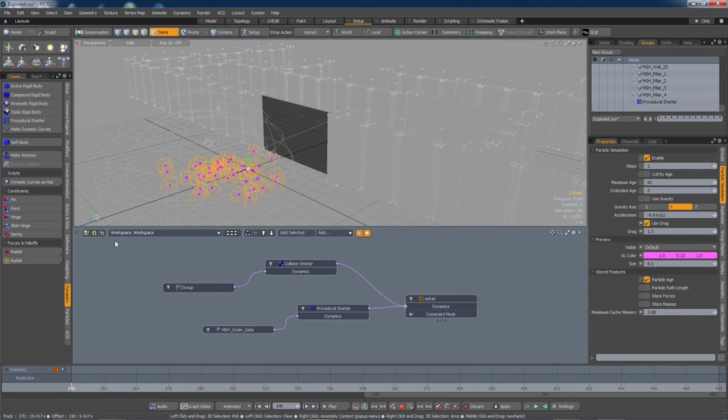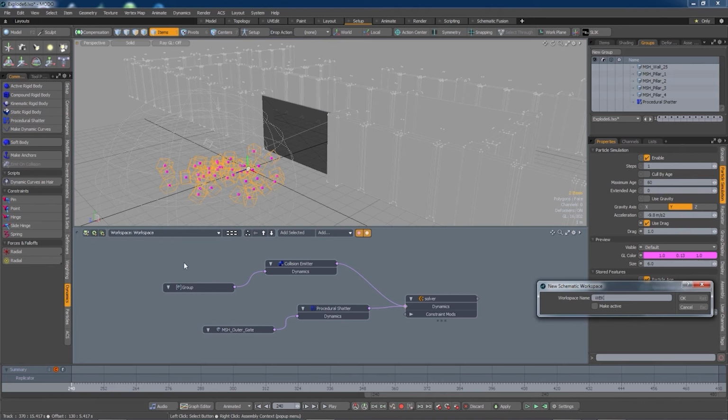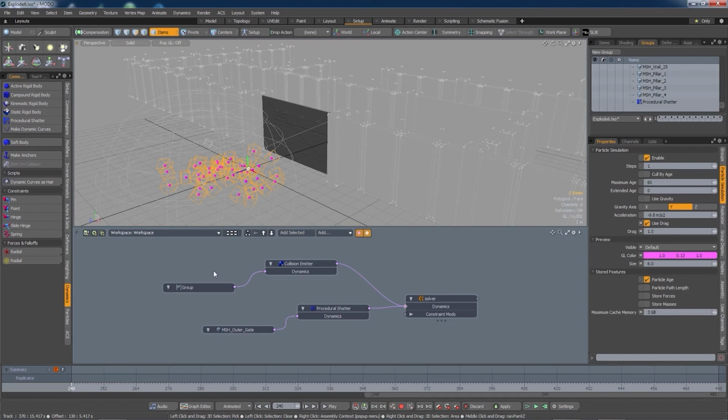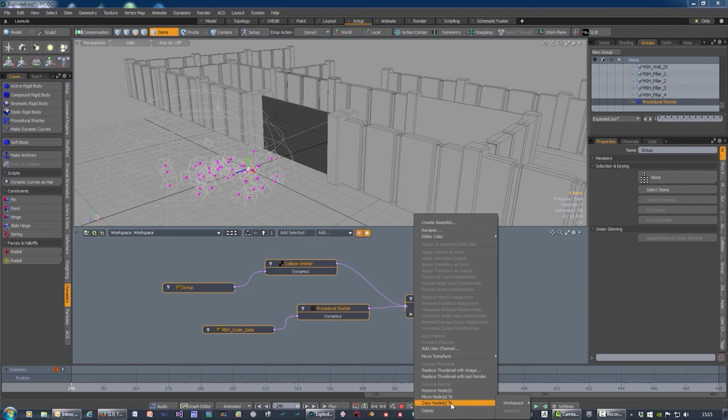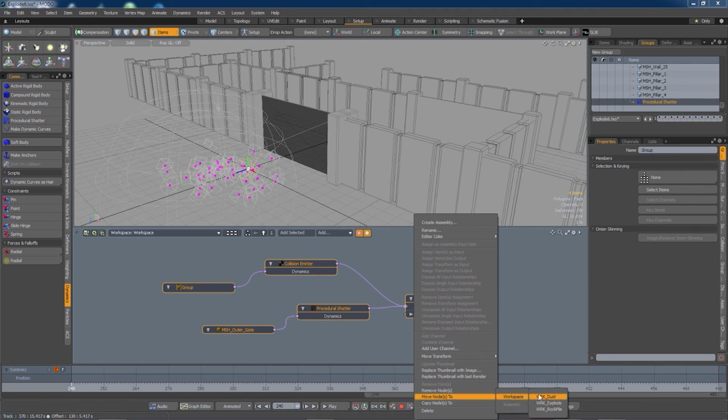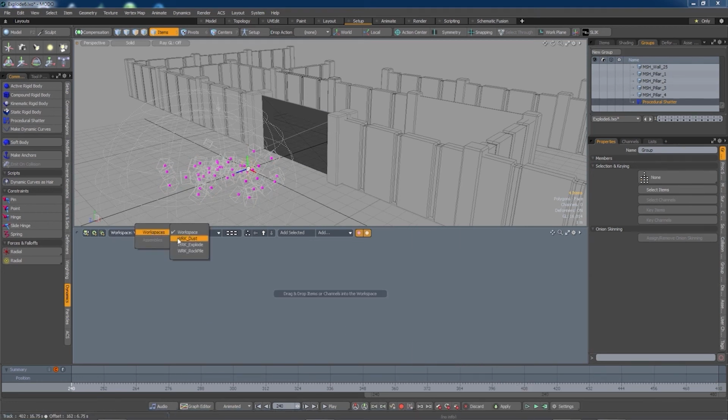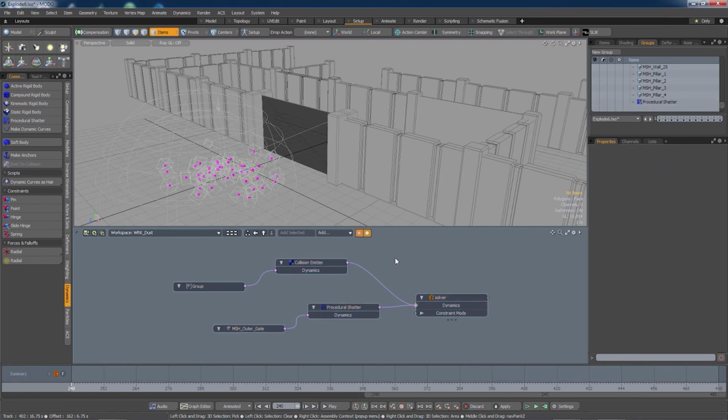And while I think of it, why don't we add these objects into a new workspace? And we can call this work. Well, I'll call it dust. And now select these objects and move them into that new workspace. Move nodes to work dust. There we go, much better.